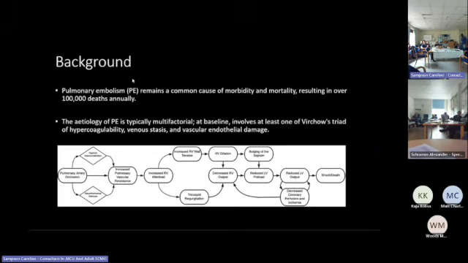Okay. So just a quick bit of background, which you'll know better than me as a radiologist. PE is a very, very common cause of morbidity and mortality. And the etiology, as you can see here, is multifaceted, from ultimately the initial pulmonary artery occlusion. It slowly develops into pulmonary vascular resistance. That increases your RV afterload, which ultimately results in decreased RV output, reduced LV preload, and ultimately you get shock and death.